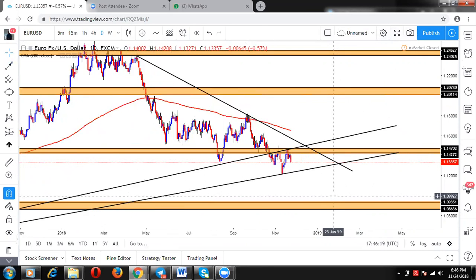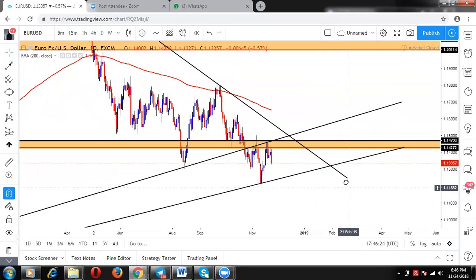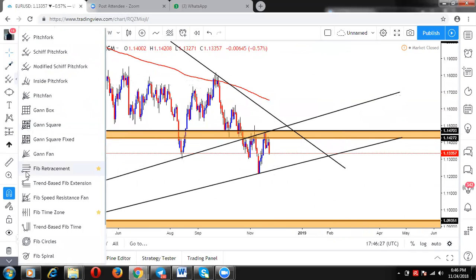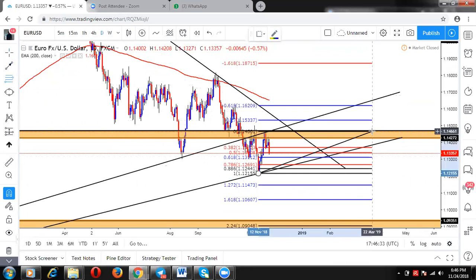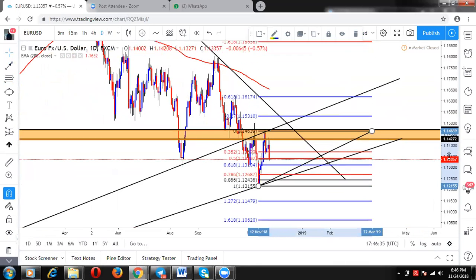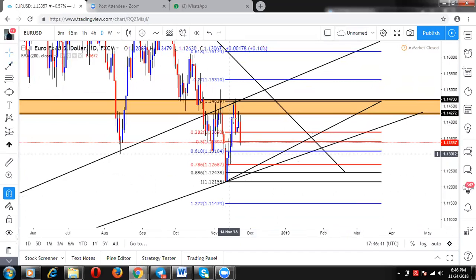Okay, so now this is Euro USD. I also use the Fibonacci to get my entry. So for this, I'm going to check my fib, what fib level, the retracement level. Fibonacci just helps you to know the retracement level of a particular pair. So now from this, I can see these are like my 50% retracement level. And the key levels here are the 50, 61, 78, and the 88.6. I don't really look at the 88.6, but the 61, 78, okay?